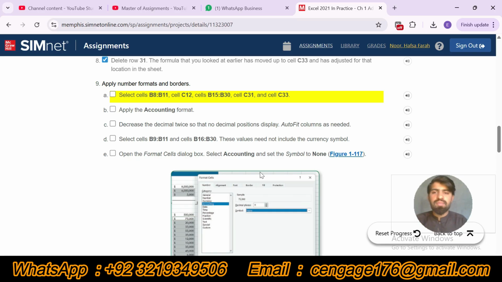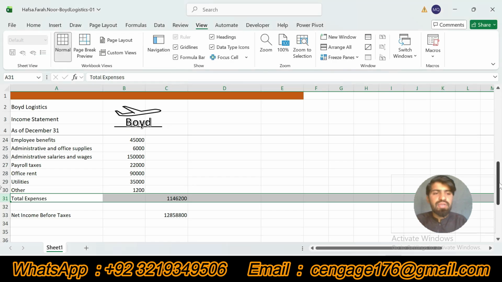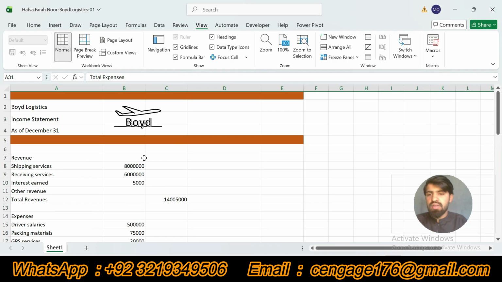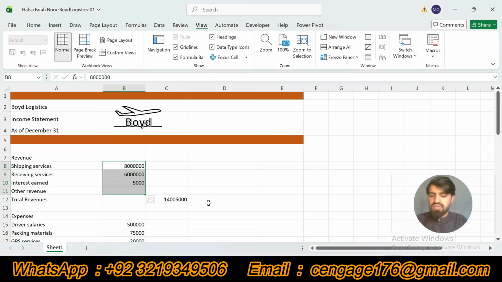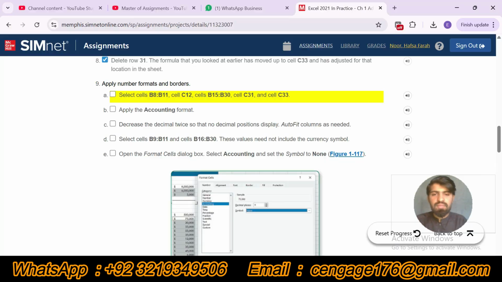Go to the Excel sheet and first select the range B8 to B11. Then press Ctrl and select cell C12.